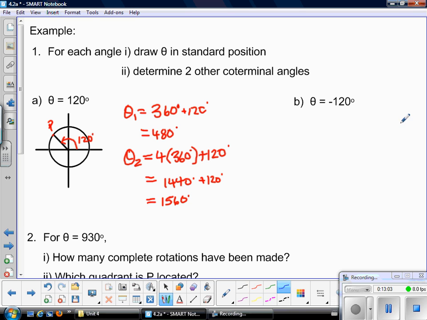And the next one I'll change to blue. So after I draw my coordinates. Okay, so I again have my axes. And this time I have theta is negative 120. So that means I'm going clockwise. So if I look at that, 0, negative 90, negative 180. So I'm looking at it being located in the third quadrant. And I'm just going to pause the video. Actually, I'm going to start a new video and finish these two questions up for you.